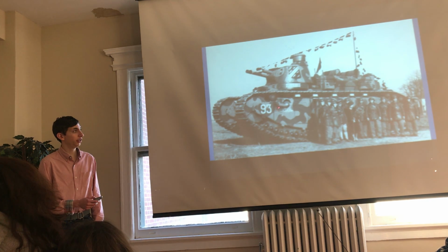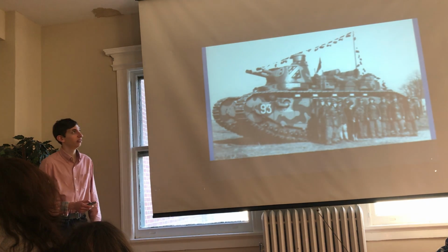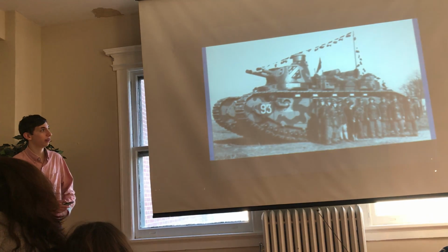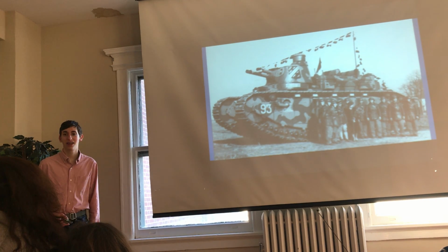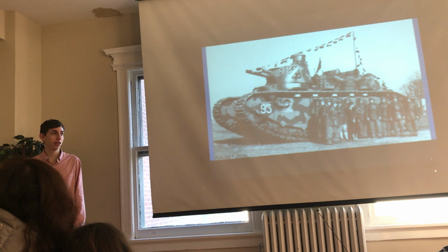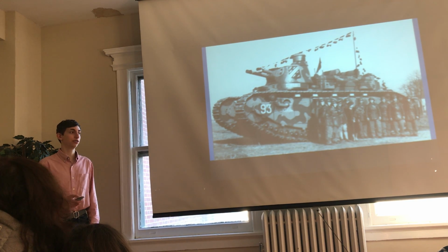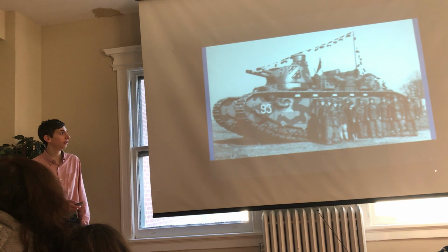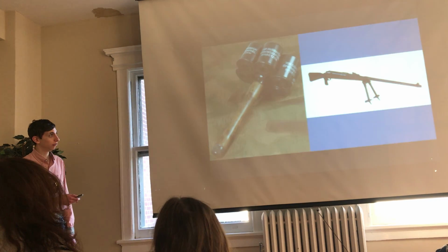It had 2 machine guns, 1 on each side of the front, a large 75mm cannon on top, and another machine gun on the back. Sometimes they also had a version with an autocannon on the back instead. So this thing was massive, and they actually did use these. The French kept these for propaganda purposes throughout the 1930s and into the 40s, when they were lost during the Battle of France when the Nazis invaded in World War II. But that's a truly massive vehicle.